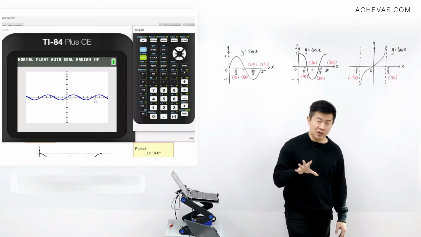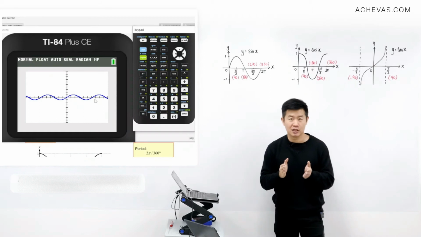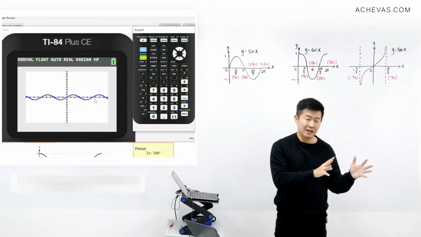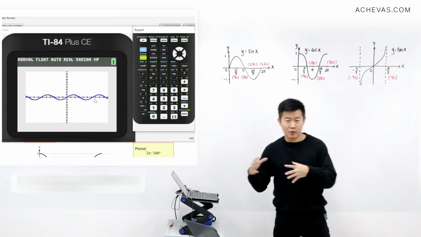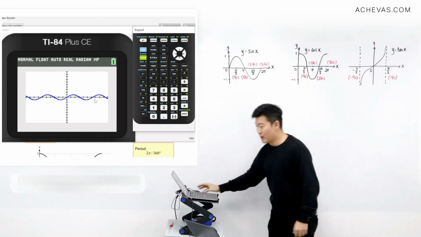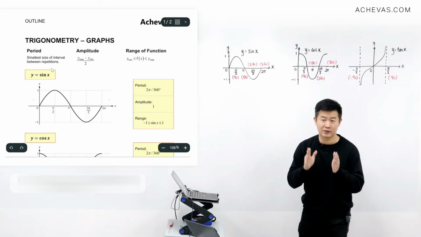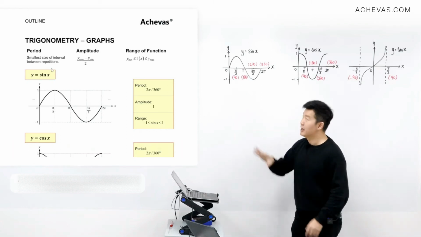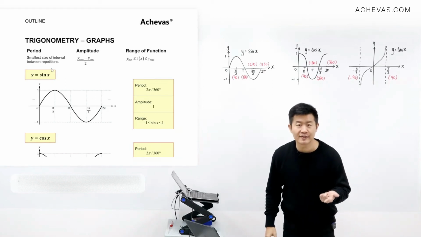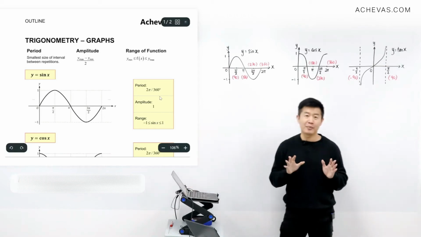Because a sine function, and the same goes for the other 2 functions, is periodic in nature. That means after every fixed period, the graph actually repeats exactly and then repeats and repeats. So the graph will repeat to the right and the graph will repeat to the left. So what is the period of the sine function? The period is the smallest size of the interval between repetitions. And for the sine function, the smallest interval is 360 degrees or 2 pi, which is what I've quoted here, the period. Okay, we need to memorize this.